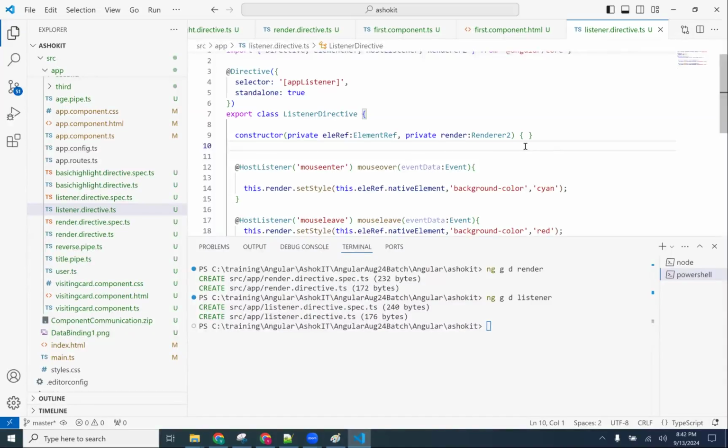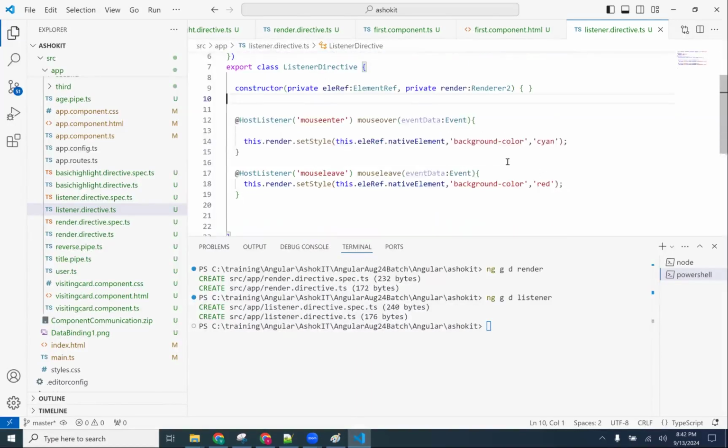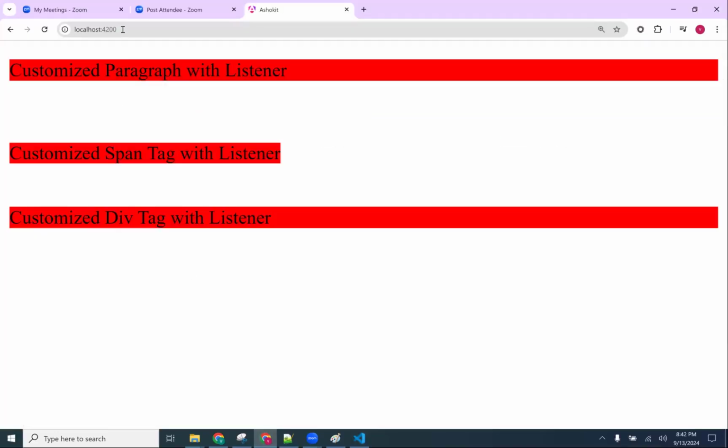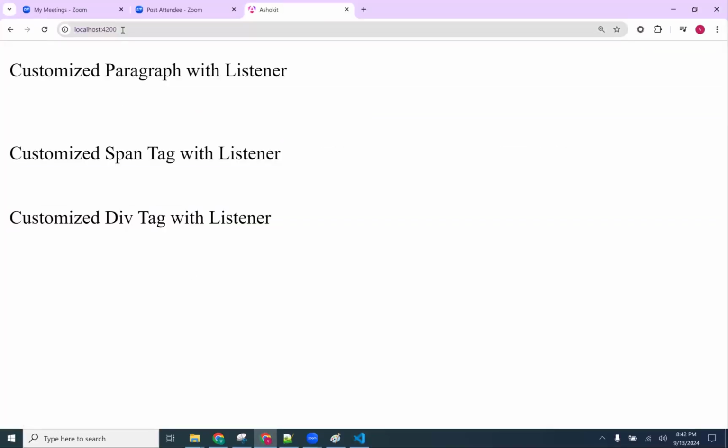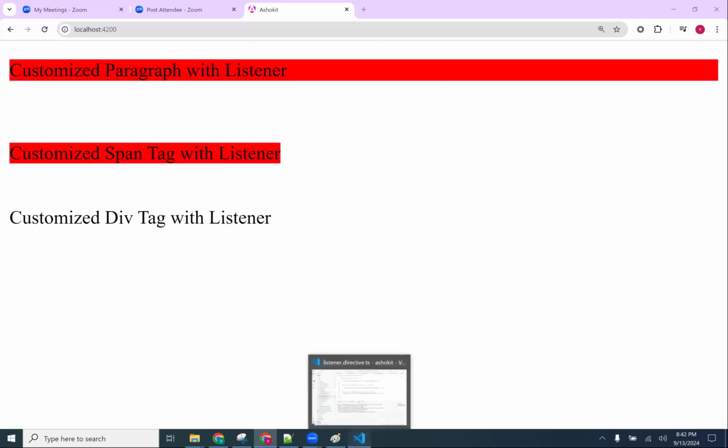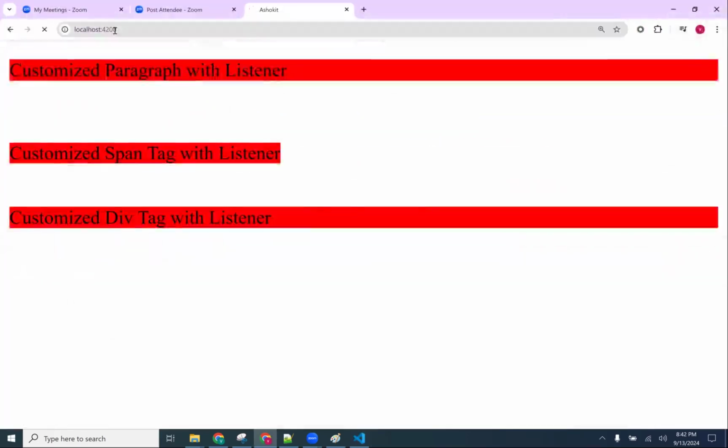Excuse me, sir. Yes, ma'am. So, the web page that we got, the first line and the third line, the whole line got colors, whereas the second line got colors only for the text. No, ma'am. Why like that? No. I think you have not observed properly. So what is the code I wrote, ma'am? When the mouse is placed, then only the color will change, right? Yes, sir. I wrote a code.